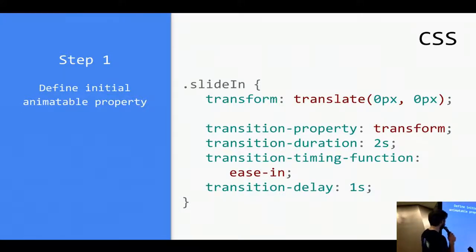Guess right. So in CSS, step one to creating an animation is defining the CSS animatable properties, and that's the transition property. This is the longhand writing. You can do this all in one line, which is nice about CSS, but what this is basically saying is I'm at 0, 0 in my transform translate origin, and if I start moving along that origin, start doing this transition property. And that's easy, meaning do the transition over 2 seconds, wait 1 second before doing the transition, that kind of thing.